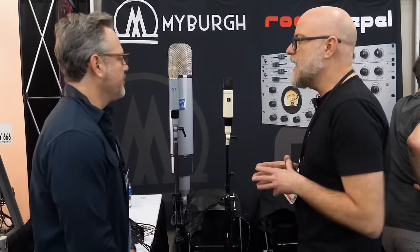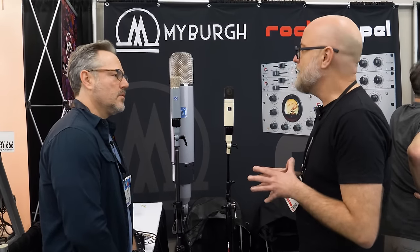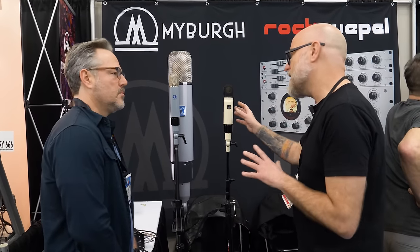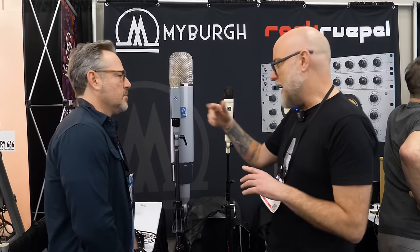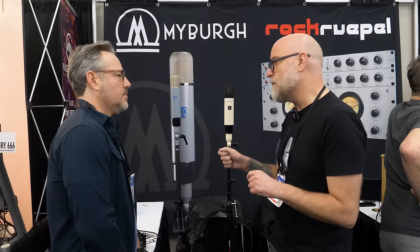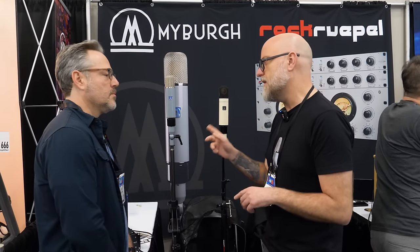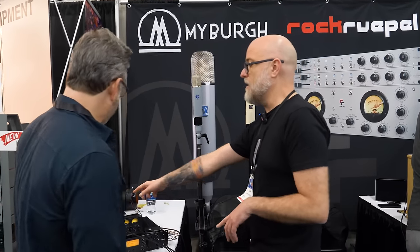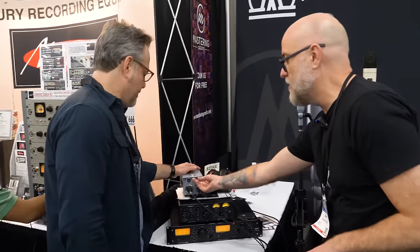A little more air. Yeah, exactly. Both of the mics have low noise. Obviously, it's easier with the FET to accomplish that. This mic has five polar patterns and a 6 and 12 dB switch or pad. It has variable polar patterns, which most microphones have these days, but it also has 100% cardioid, or true cardioid, built into the mic, which is on a switch on the power supply, which then bypasses the polar pattern knob.